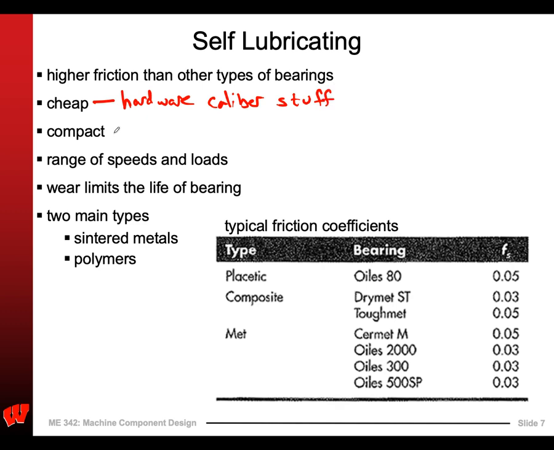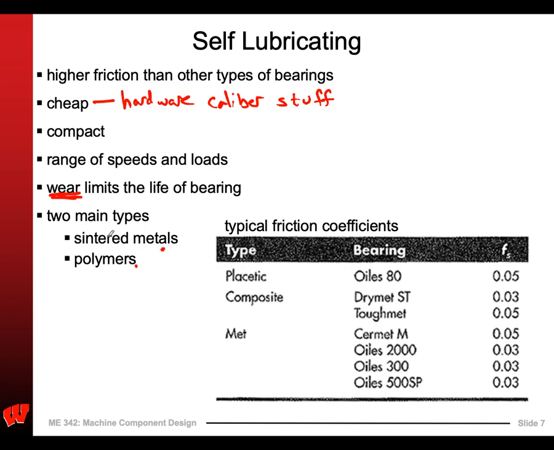They're also very small, because there's not much that needs to be in there. They work over wide spans. The key thing here is wear. Eventually these things wear down. When you just have two materials rubbing on each other, eventually they'll wear down. Teflon is a typical polymer used for these things, and bronze is one of the most typical metals.